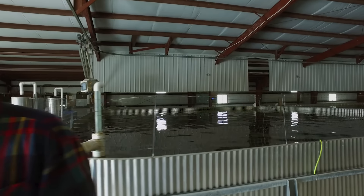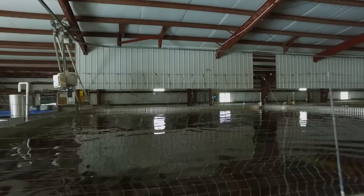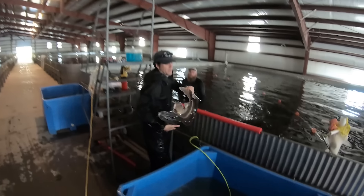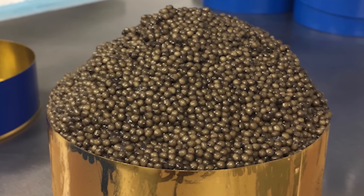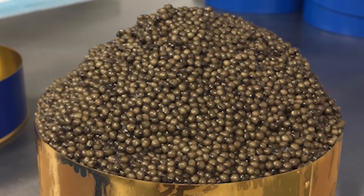The fish are hatched on-site from eggs, kept in tanks, sorted, and graded. The facility has about 7,000 fish in its tanks, with numbers in each tank varying by size, age, and gender. An ultrasound test determines the gender of the fish. The roe is harvested from females — once salted and packed, it becomes caviar. It retails for roughly $2 a gram depending on grade, and customers are located all over the United States, with international sales licensing as well.